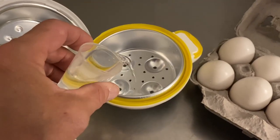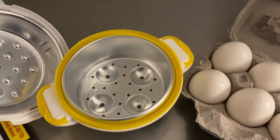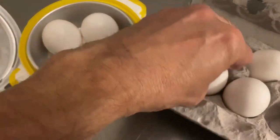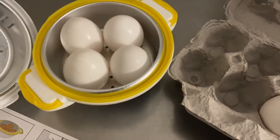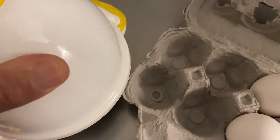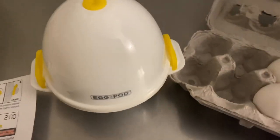Comes with this little cup. You pour that inside there. Take your four eggs, you place them in there, okay, put the top on securely, it says, very hard to do with one hand, but. And then you place it in the microwave for 9 minutes.